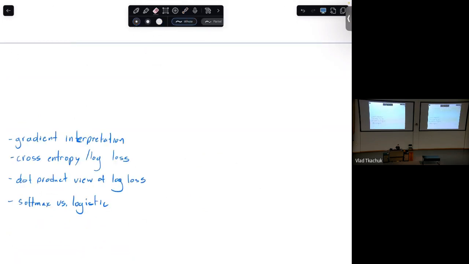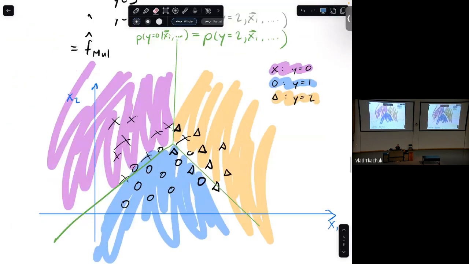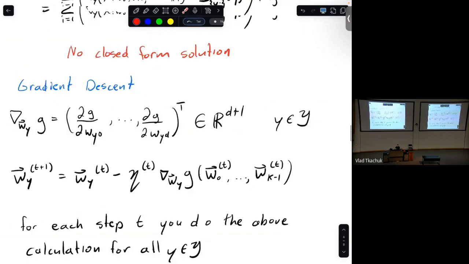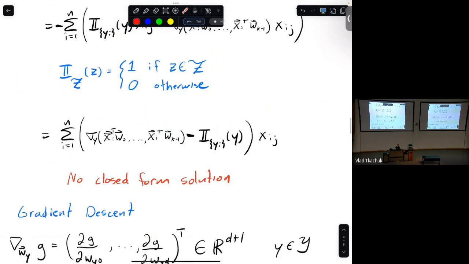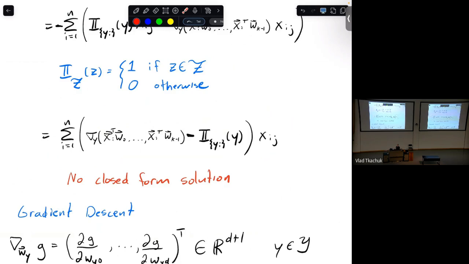Okay, maybe I'll say a couple more things. It's not that important, but this was the gradient we got for gradient descent. It had a very similar form to all the other gradients we saw, which is you have this x_ij outside, and inside you have something like your predictor minus the corresponding label.